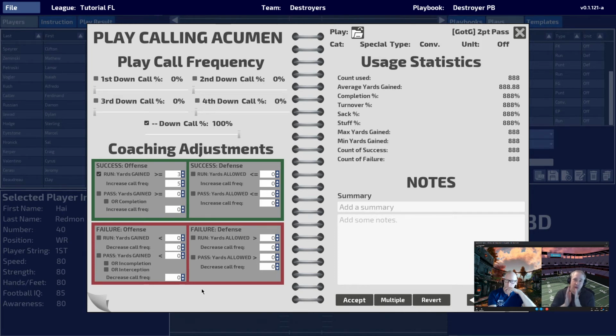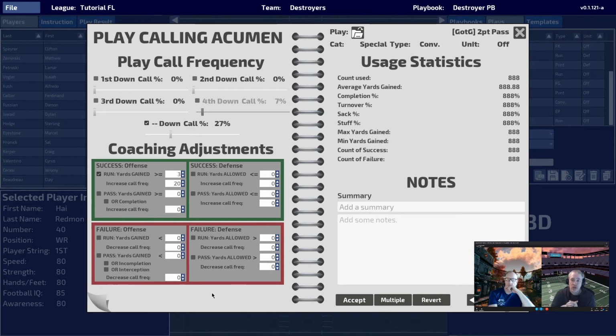So I'm going to set all my run plays to be called on first down 70%, and I'm going to have all my pass plays called 30%. Or I could have it 50-50. I could have it 100-100. It's just going to have a more difficult time finding that particular play. And you can also do it play specific. You don't have to have all your plays set to the same PCA or even the same play call frequency.